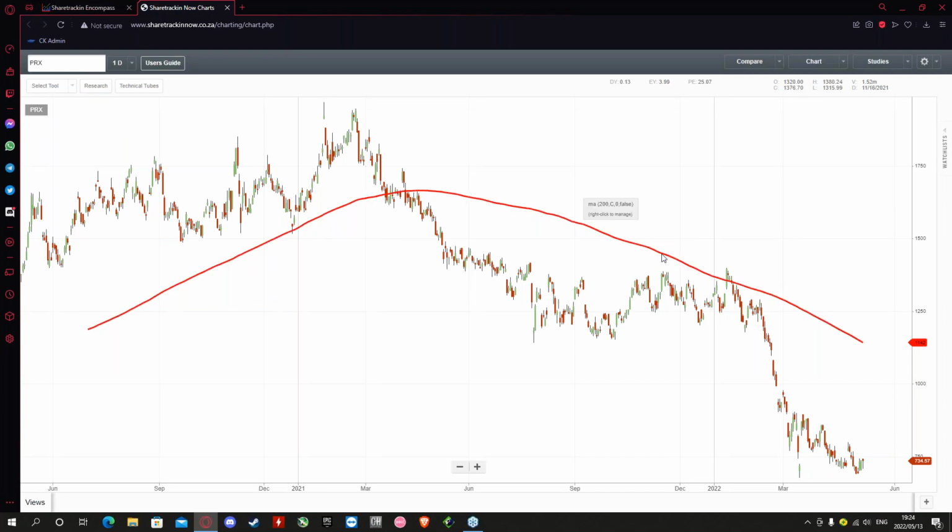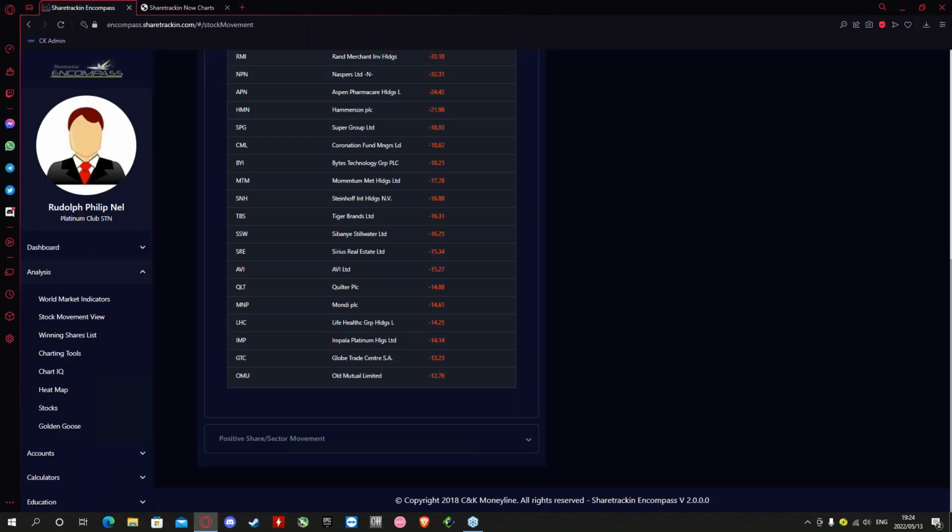I would wait for it to go above that line and then continue with a good trend, instead of buying it down here and waiting for it to break through, and then it doesn't break through, and it has a hard retracement. It just dumps down to the bottom again. So you don't want to really buy below that line.